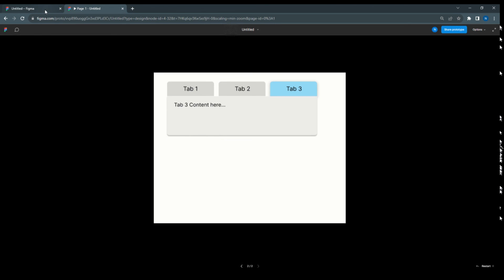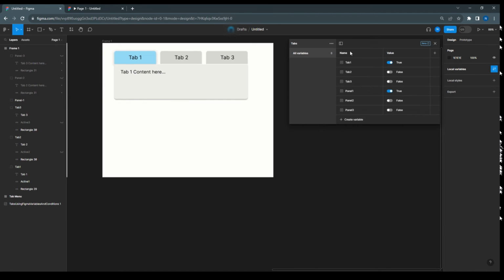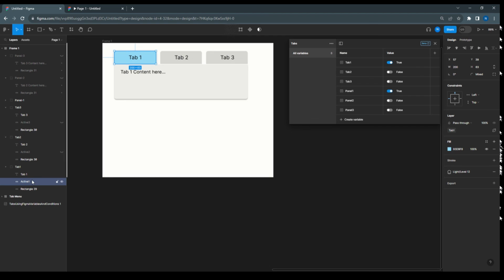So now we are going to see what all things we have done. So here I have created tab 1, tab 2, tab 3, panel 1, 2, 3, and panel 1 and tab 1 is true. Next, what we did here, I just passed through this active here and then active 2, and you can see the attach one, so it is like past.